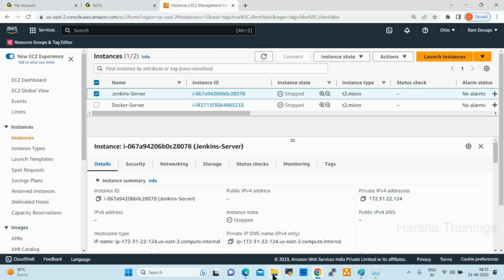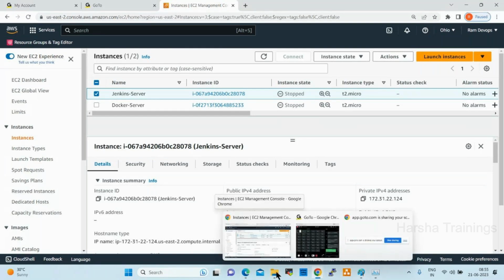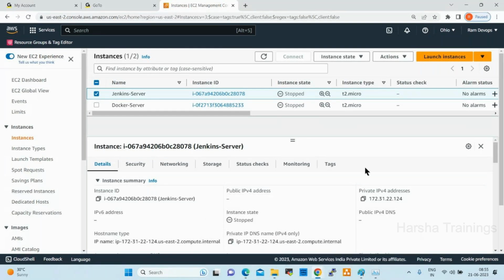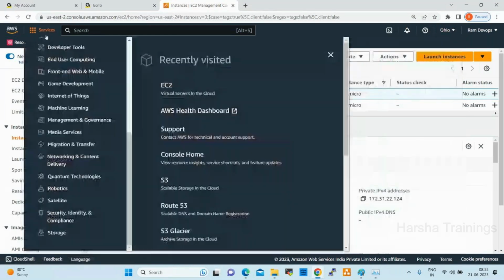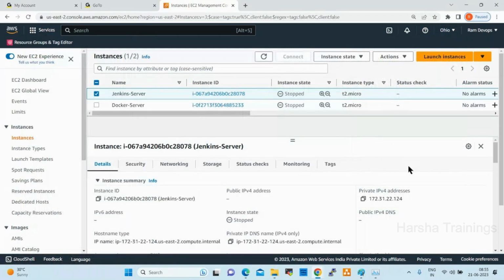So you can create the account today. I'll provide you a document in the group. Everyone can create an AWS account. Just walk through the console. What are the data centers available? What are the services available? Tomorrow also we'll work on this console. So day after tomorrow we'll start the services one by one: how to create servers, how to create storage, how to create network, how can we connect resources, how can we utilize them. Any questions, anyone here?